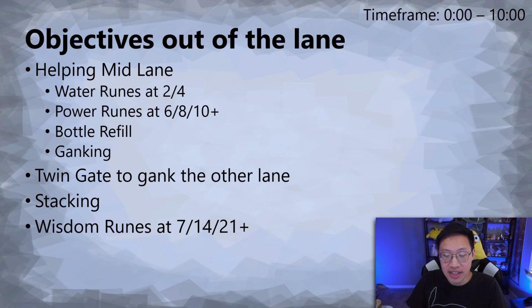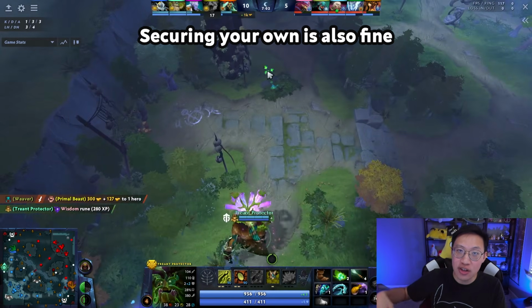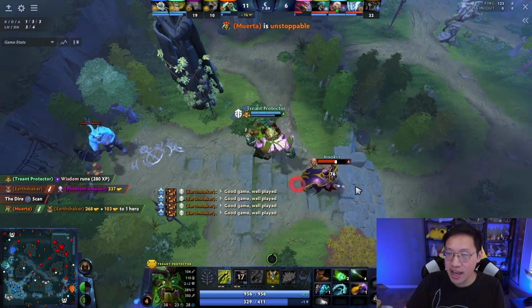Wisdom runes are going to spawn every 7 minutes, and the first one is critical. You must do something at that time. Now, if you can steal it, that's great. Walk over around like 6 minutes, 30 seconds, go to the enemy wisdom rune spawn, try to grab it. If you grab it and die, that's worth it. If you don't get it, but it was like close, that's okay, it was worth the risk.